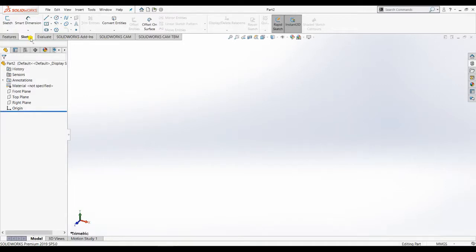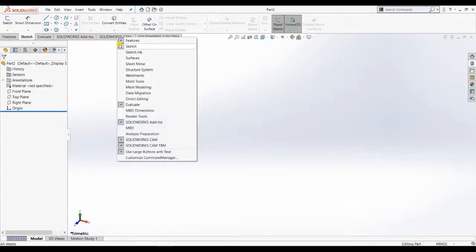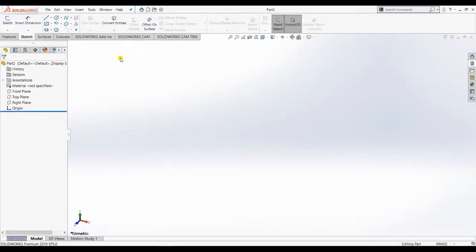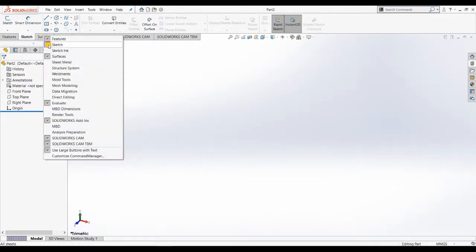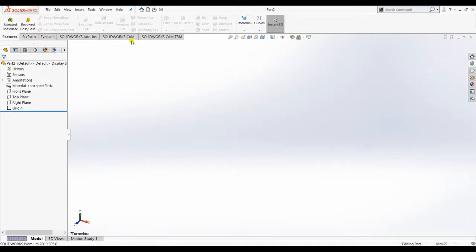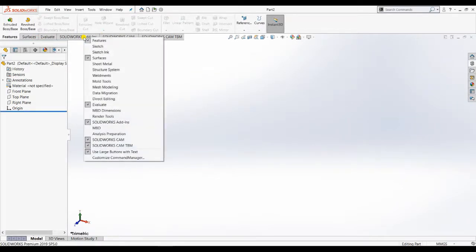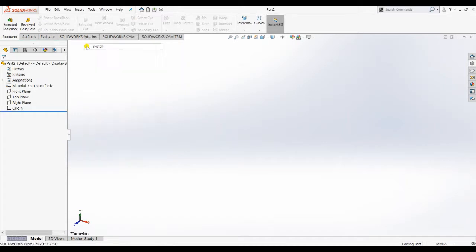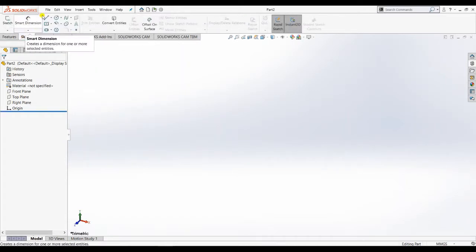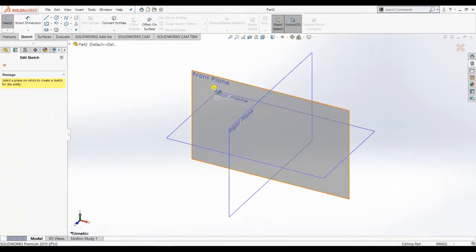Now if you have not sketched here, what you will do is, here is its command bar. So I right click on it and select like this. Okay, I reselect it and now I want to sketch. So right click on it and sketch. It's coming. Yes. Now I want to sketch. For sketching we have two methods. Whatever you like you can go with that. Direct sketch here by clicking on this and choosing the plane.